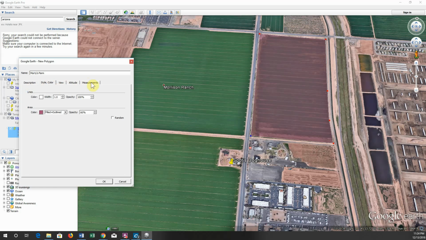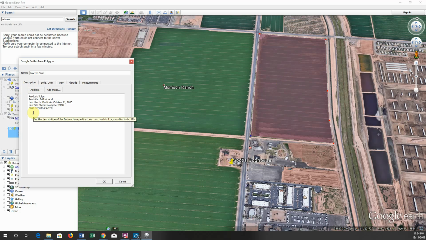And you can change the style and color, and if you go to measurements, it'll also have that perimeter and area value. So if I want to know the acres, I can put farm size is, going to the measurements, it's 80.2 acres. So I can put the farm size as 80.2 acres. And if I want to add latitude and longitude, I can put a point in the center of that farm and pull the latitude and longitude from it. Or you see, if I hold it over here, I can see the latitude and longitude in the bottom right-hand corner here to throw into my description.